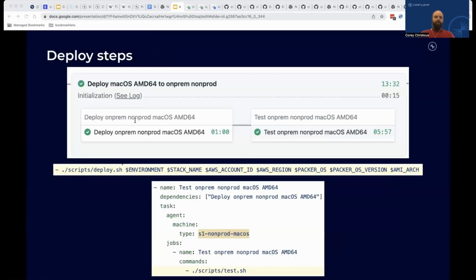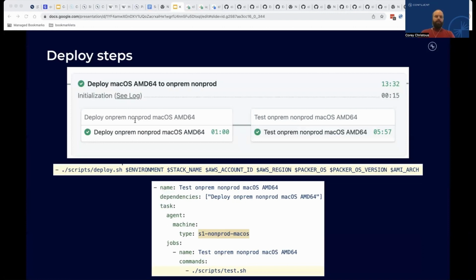Deploys are first an infrastructure update, followed by a test, which is a dependent block. So the infrastructure is deployed in the same way that software typically is. We are truly treating infrastructure as code in this case. You can see the changes flowing through the environments of the pipeline with gates in between. Deploy.sh is very similar to build-ami.sh in handling. I'll show you some of the details of that in the next slide.